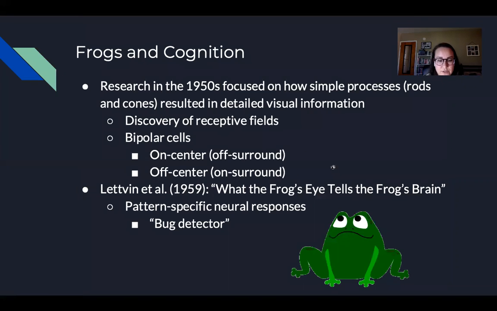And so in addition to the photoreceptor cells of rods and cones, researchers also found that there are other cells in the retina, and they call these bipolar cells. The reason for this is that bipolar cells, rather than having dendrites on one end and an axon on the other, actually have axons on both ends. And the bipolar cells are connected to the photoreceptors and are the middleman between the photoreceptors and the higher, more sophisticated cells that we'll talk about.